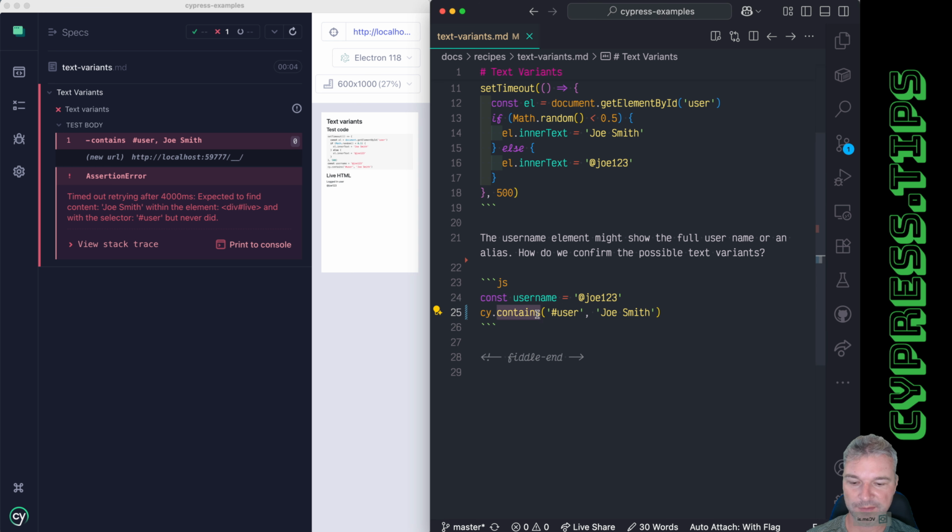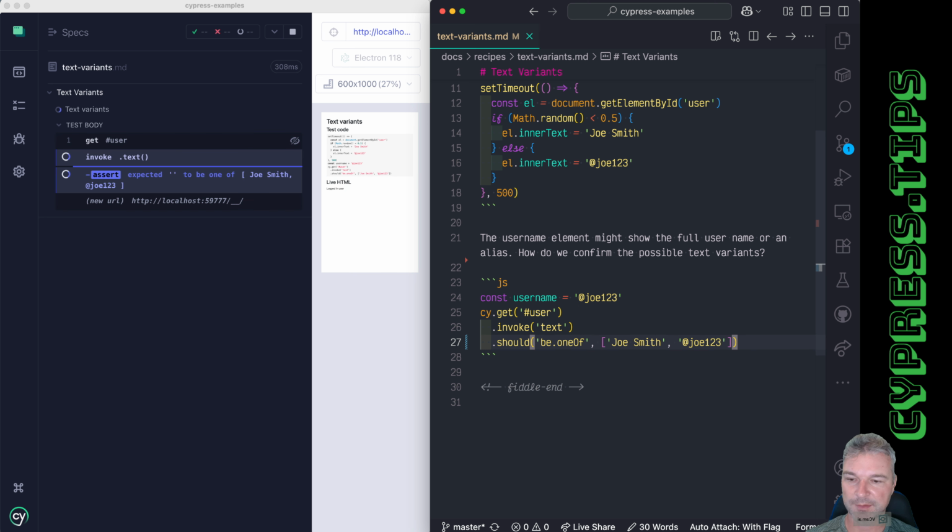Okay, so we're gonna find the element, that's a query, it will be retried. We can invoke the jQuery text method, that's a query, it will be retried, and we get a string. And in this case, we can say should be one of, that's a built-in Chai expression or assertion, and we can give a list of values that this text string could be.